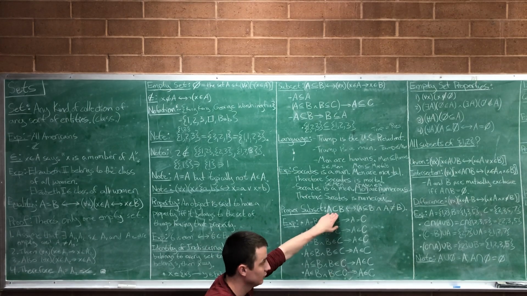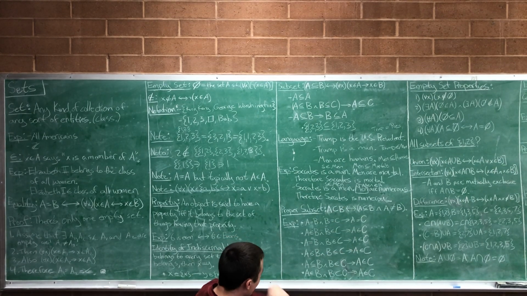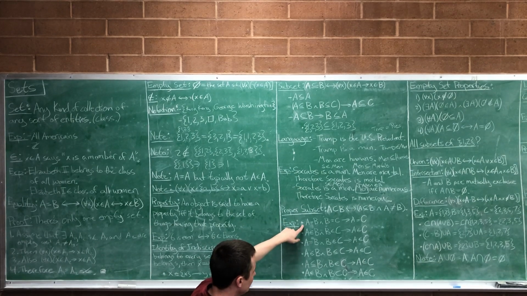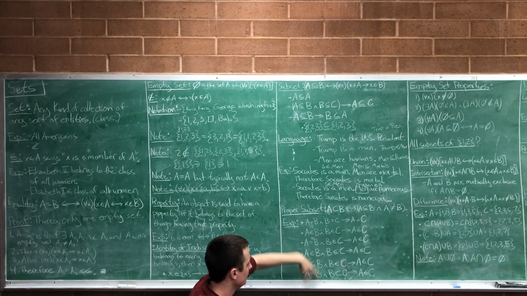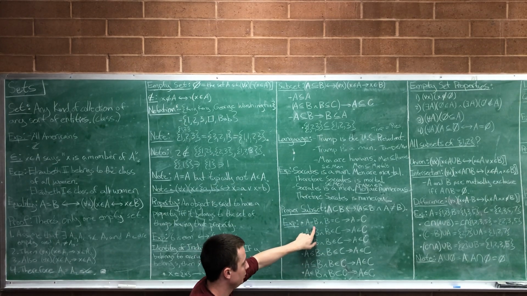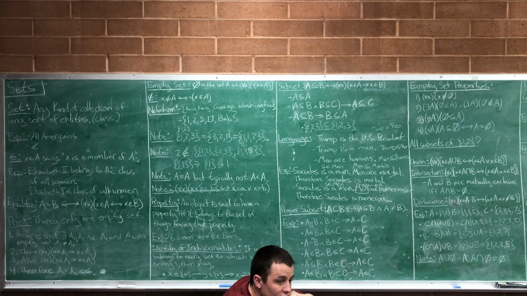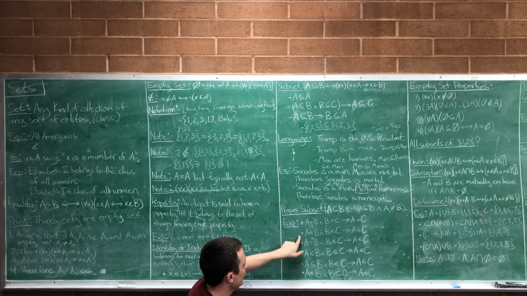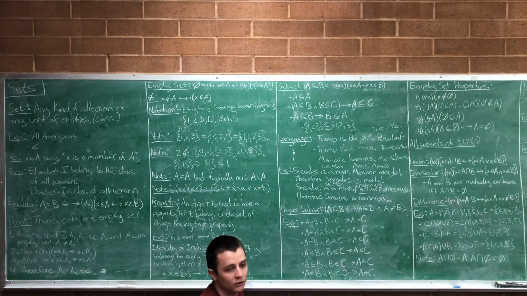So, proper subset, make sense? Okay, so now just tell me true or false on each of these. A, B, and C are always sets. If A is equal to B and B is equal to C, then A is equal to C. True. If A is a member of B and B is a member of C, then A is a member of C. True?